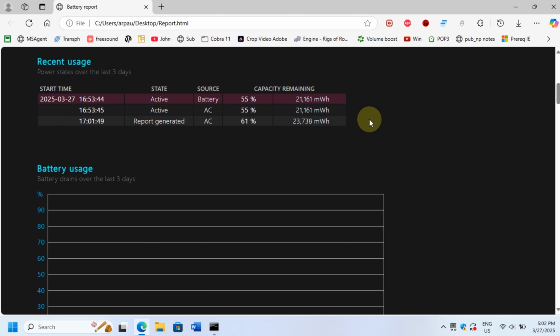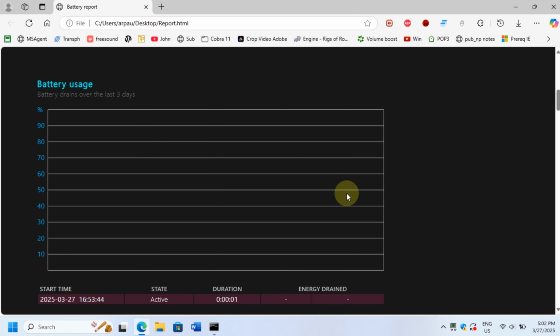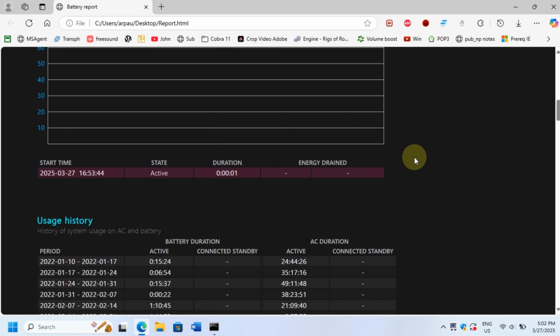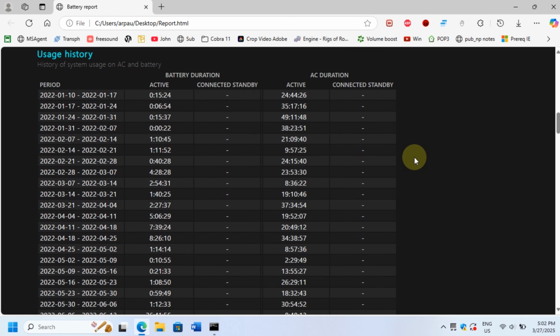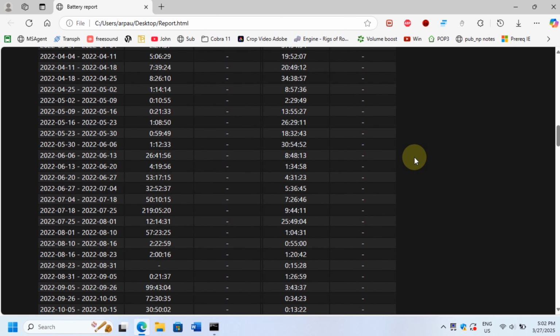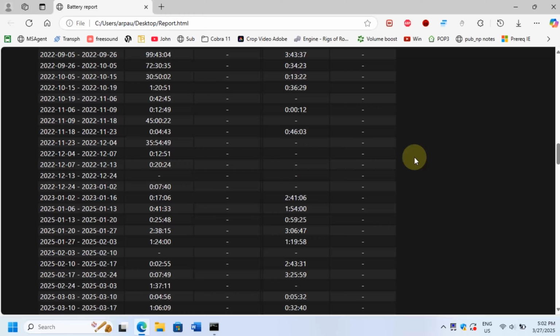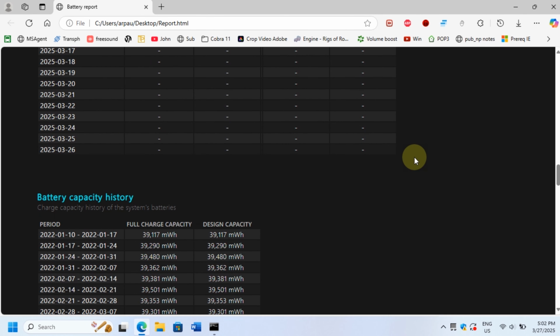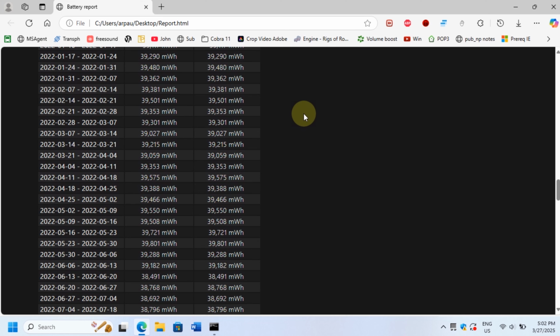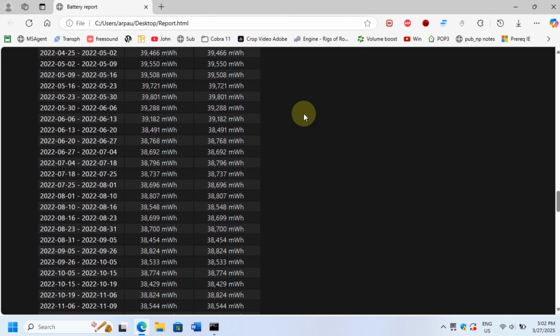And below it are all the entries since the system was installed, with some information about the snapshots. I'm talking about the usage history section, which in my case dates back to 2022 when I installed Windows. And that feels like yesterday, yet it was a long time ago. I'm not really sure why some information is missing, but then again this laptop is only used like once a week so that I write my scripts for the videos. Shout out to its battery, which lasts a few hours despite the laptop being over 10 years old.